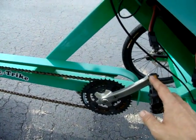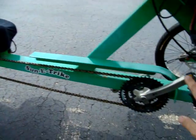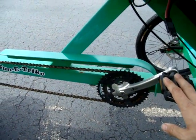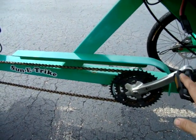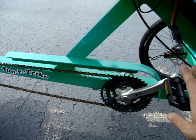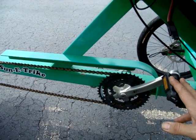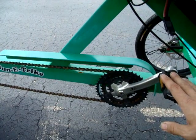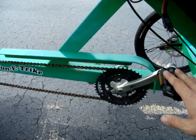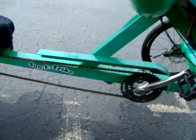This is a 3-piece crank. There's a single sprocket in the back. I have this set up just for 1 speed, and it's the most comfortable speed in my opinion. The bike does weigh 165 pounds, so it does pedal fairly easy, but this is not designed, of course, because of the size and dimensions and the weight involved, to spend most of your time trying to exercise with it. You can, of course, but that's just my opinion.